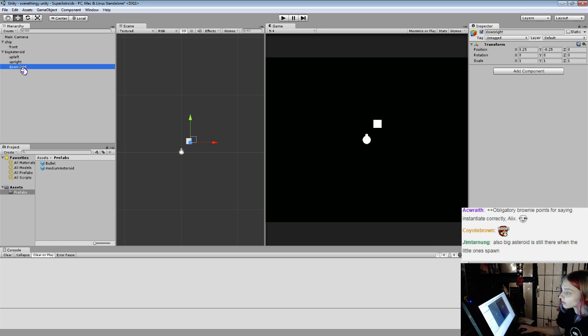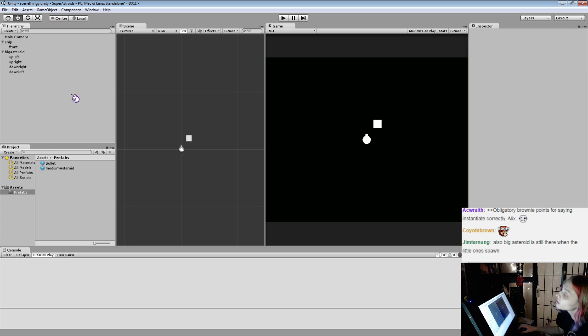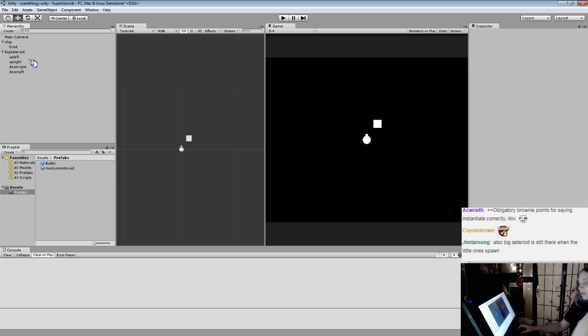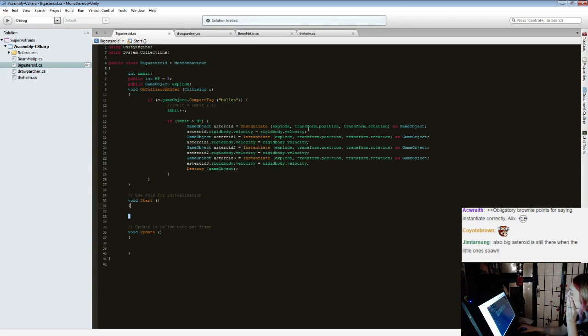And then duplicate that, Control D. Down, left. Oh, no, click off of it, we need it still. Over here. Point 5. Okay, so now I have 4 of those, and they are children of big asteroid. So now, inside of here, I need to get the transform positions of those instead, which means I need to somehow put them into the code here, right?